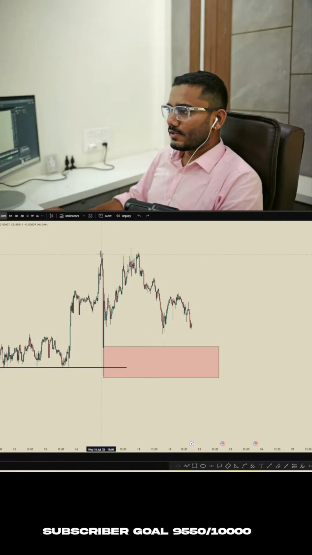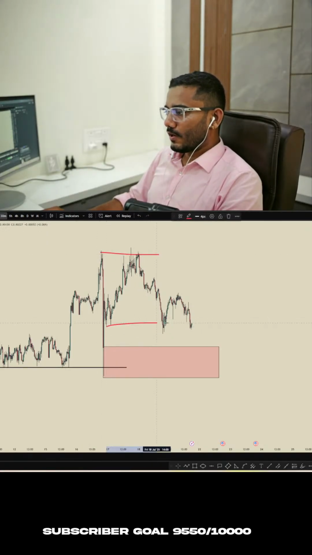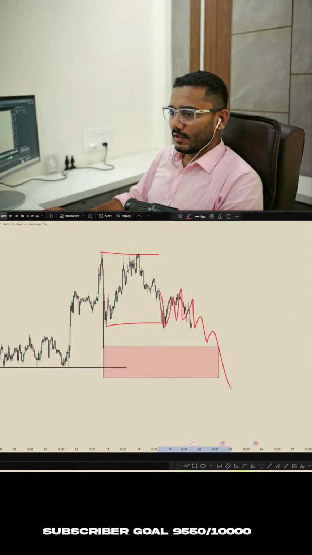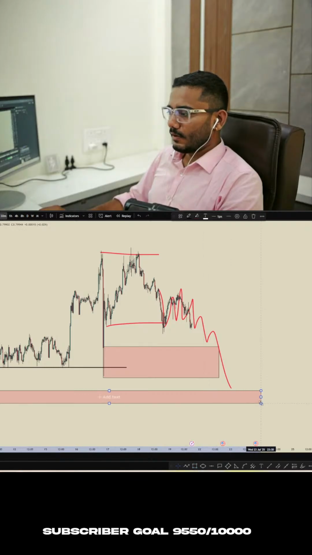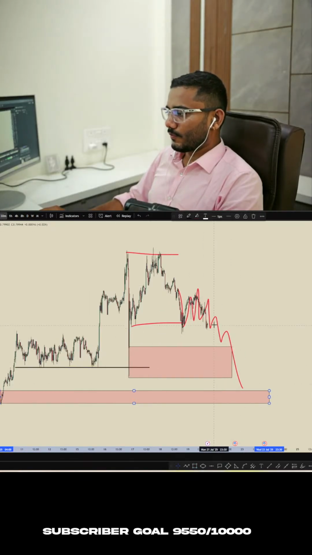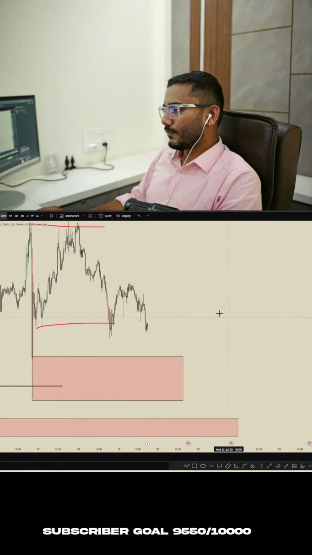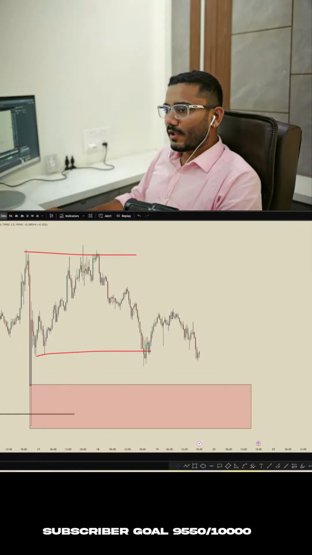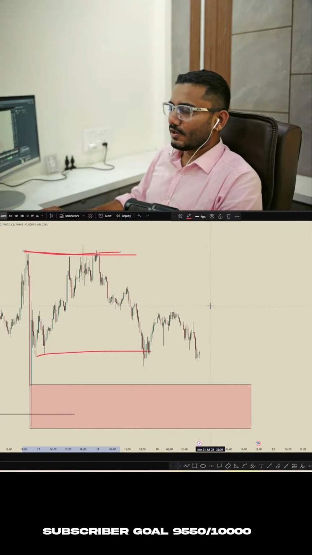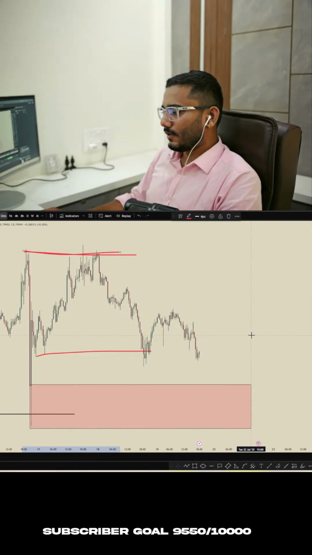So we can only assume that now it's going in the downtrend, right? It's going in the downtrend. So price can sweep this whole area and mitigate this order block. Just by looking at the structure, the momentum of price is to the downside because price has swept this external liquidity. So obviously price will go in the next direction, right?